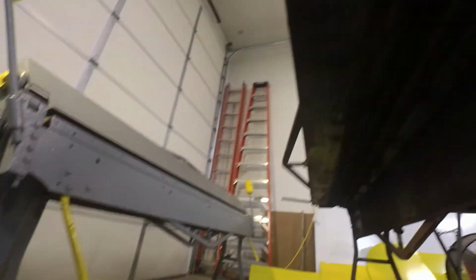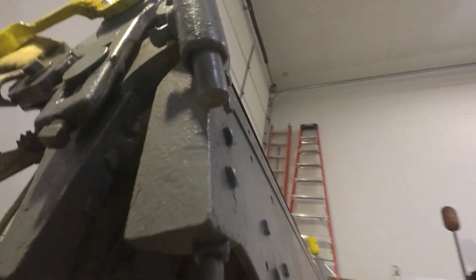When you're looking at these, what I noticed too, people get lazy. If you look up under this one, you can see they don't really mess with it. I don't know if you can see because of the light, but there's not much under there. It's just kind of dirty. And this one too, whoever painted this one didn't really do it under there. It's not as bad, but they could have done a better job on it. But it doesn't affect the machine, and it's still a nice working machine.